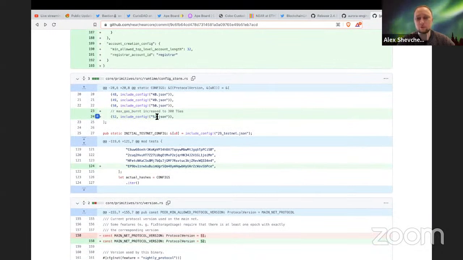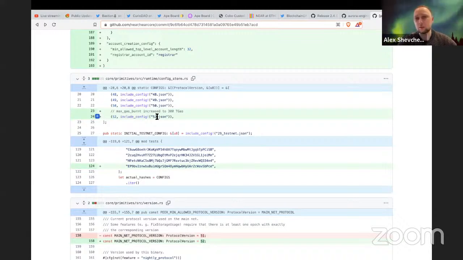Right now, this protocol version 52 is not yet deployed to the testnet because the validators of Near protocol are still updating, right? And they need to reach consensus about the protocol upgrade. So everything is up to them. And again, after the testing on the testnet, in case everything is good, this upgrade, after the decision of the mainnet validators, will be deployed to the mainnet.